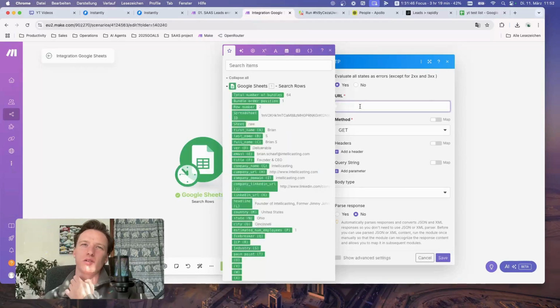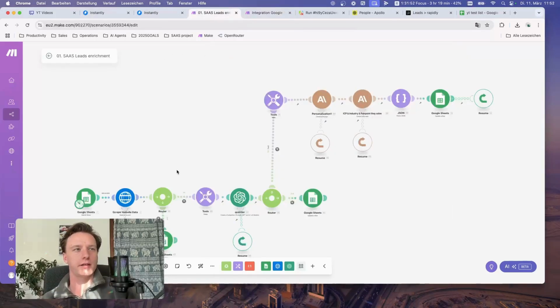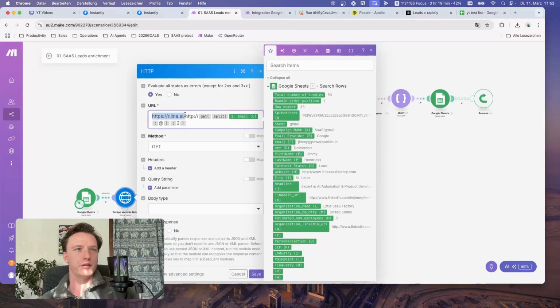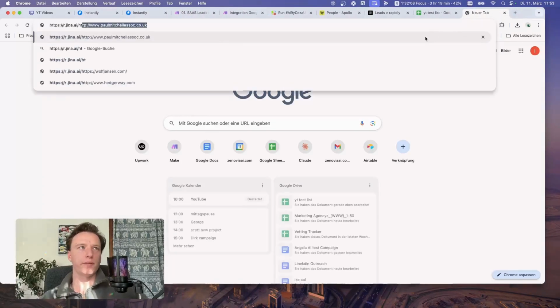You can just put the website here and then you get the HTML content. But a pretty cool hack is we use this one here, Jina AI, and it gives you the website content ready to use for your AI. So I can show you how this looks when we put in my website.